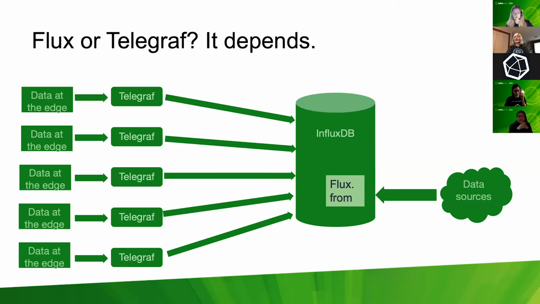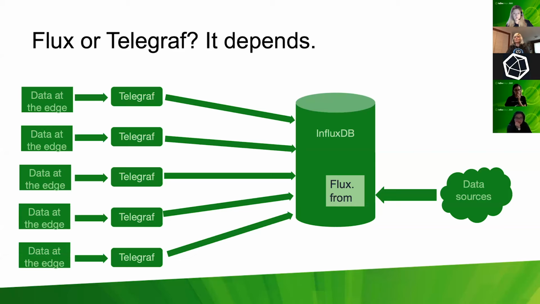Between the processor and aggregator plugins, you can also do some amount of data manipulation at the edge so that what you're sending is in a very consistent format so that the metrics you're gathering can be used in a very consistent way. Flux, on the other hand, runs natively within InfluxDB, and it can pull from data sources on an as-needed basis within your queries, probably a little more oriented around cloud-based data sources, but no particular reason. It can pull from anywhere that's reachable. So assuming you can get to it from where Flux is running, you can pull it in there too.